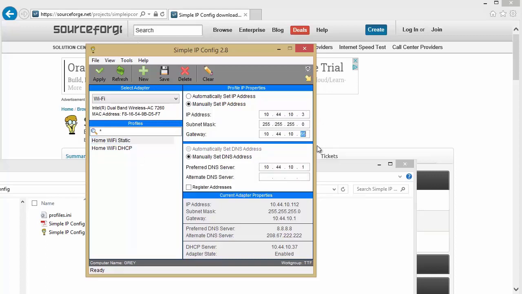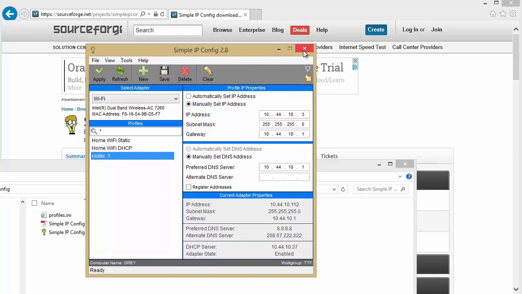I'm also going to click back on static for a second, and let's assume that I want to change my default gateway to .1 to another router, and I want to give that a different name. I'm going to click new. And I'm going to call that one, I don't know, router.1. There we go. So now I've got myself a new profile. It's that simple. If you want to delete the profile, you hit delete as well. Literally, that's all there is to it.